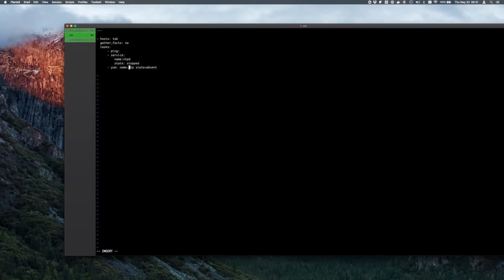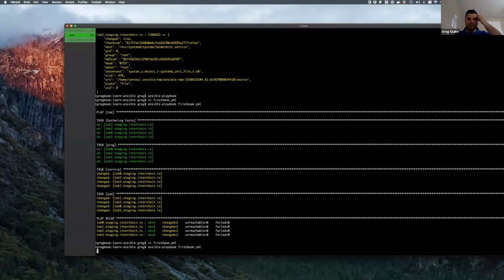Also, because now we're scripting, it would be nice if I actually knew why exactly I put this in here. There's an extra property you can set for each of these tasks, which is called name. So I can actually do something like this. Stop NTP service. And then service. And same here, remove NTP package. When I run it like this, it's going to use these as the titles.